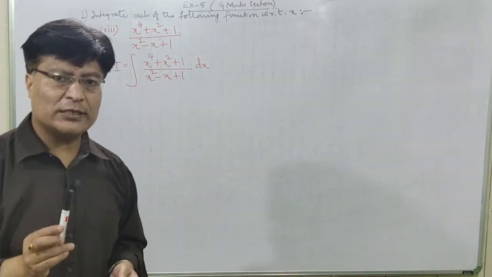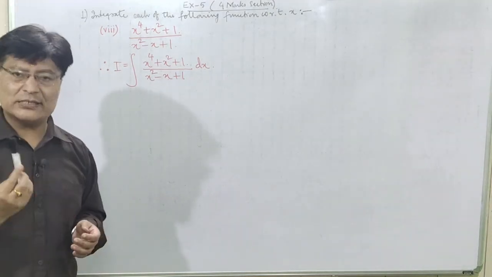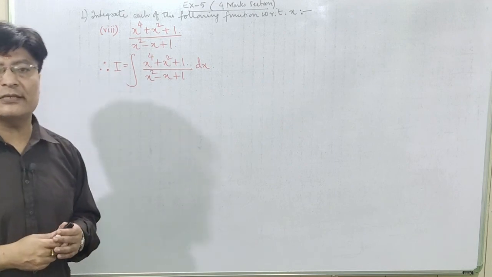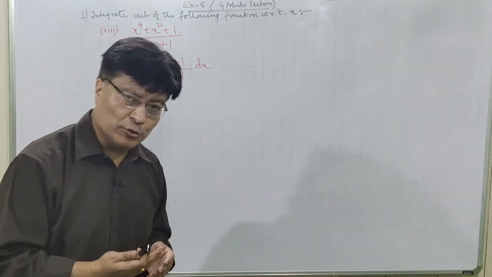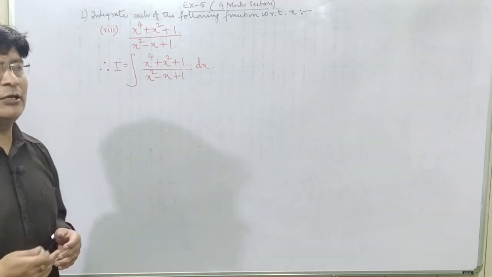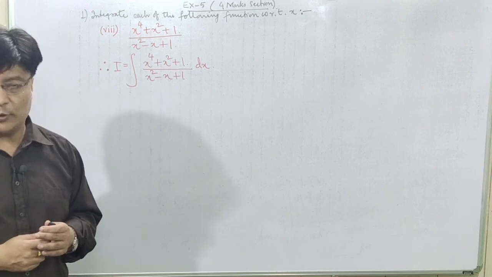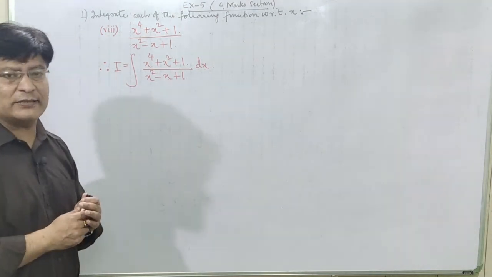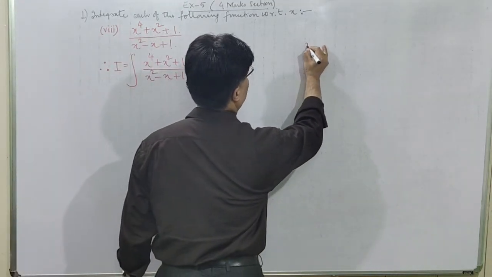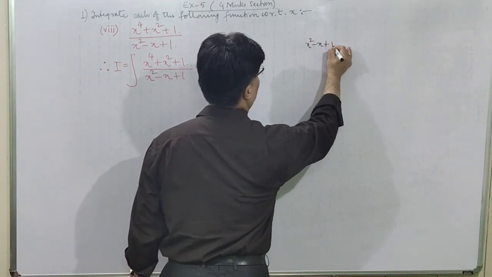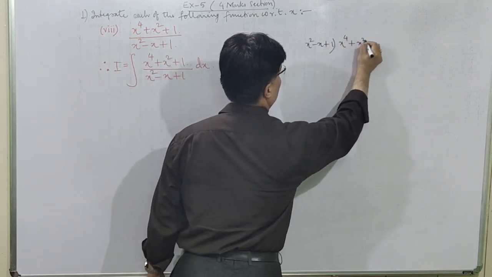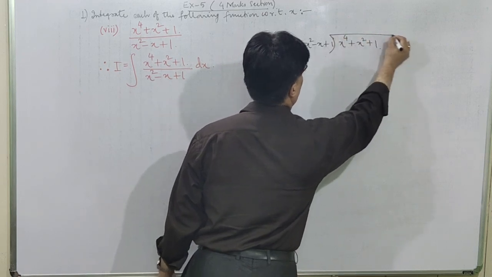Okay, now let us integrate it first. So in order to integrate this given fraction, let us divide it again. Or you may use the factorization method also. You can factorize the numerator and the similar terms will be cancelled from both the numerator and the denominator. Then you will write down the remaining expression. Okay, so now in this case, let us divide the numerator by the denominator. So it is x square minus x plus 1 will divide x to the power 4 plus x square plus 1. Let us divide it.